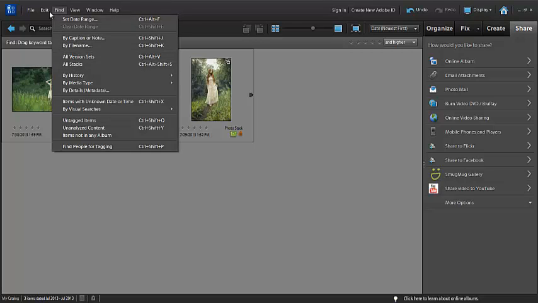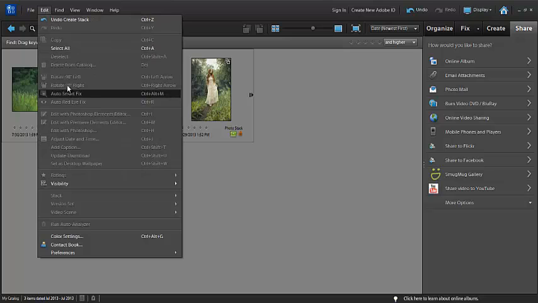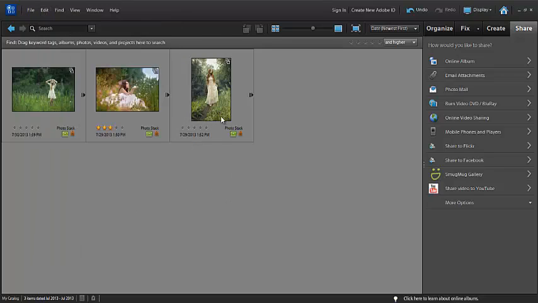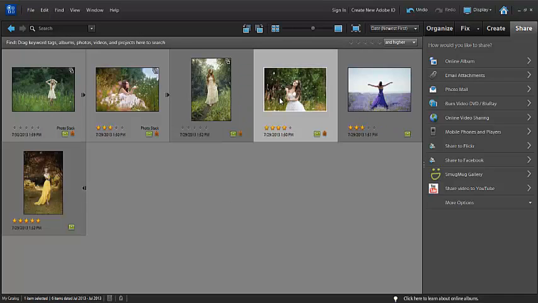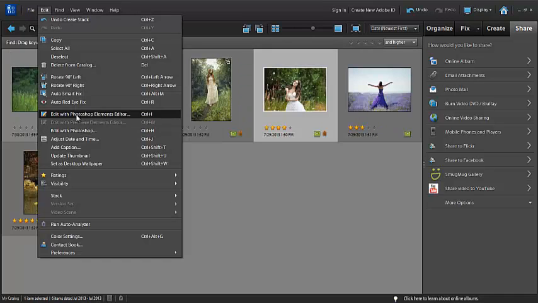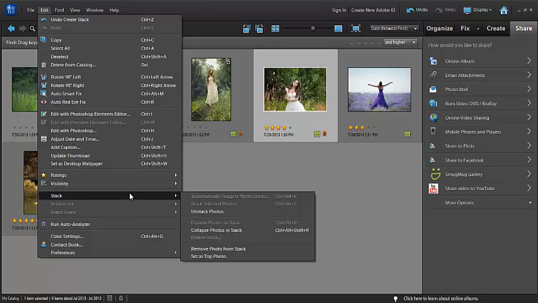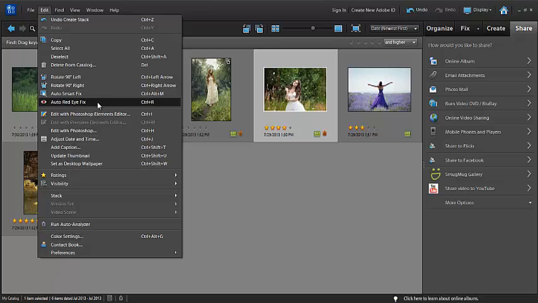So you have all these different options up here. If you were on a picture, you could again use these options here, which we found over there in our fix. Let's grab a picture. You can import this into Photoshop Elements. If you have full Photoshop as well, you can pull that into Photoshop. You can add a caption, you can update your thumbnail, you can use this as your desktop wallpaper, and so on.